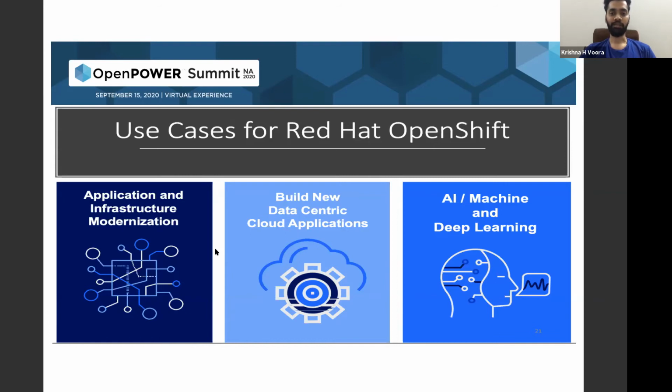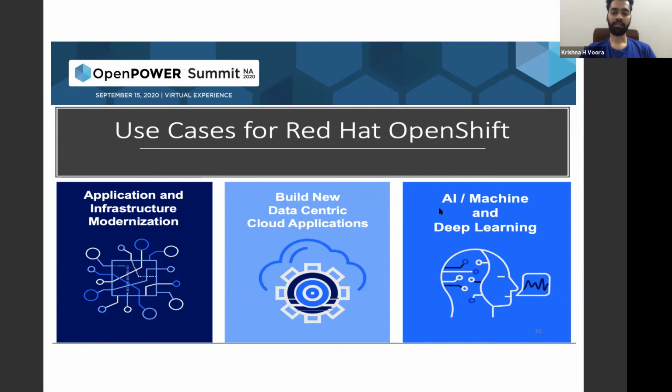Keeping this in mind, we should have an approach in such a way that we bring the compute capabilities to the data, as opposed to the traditional approach of bringing data to the compute capabilities. This is typically possible by a hybrid multi-cloud kind of structure, which Red Hat OpenShift already provides us.